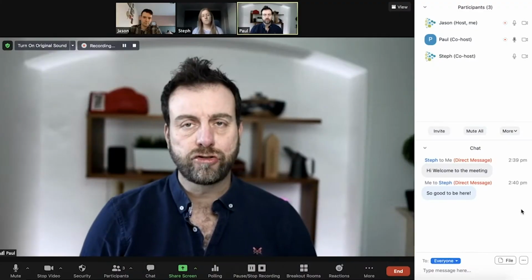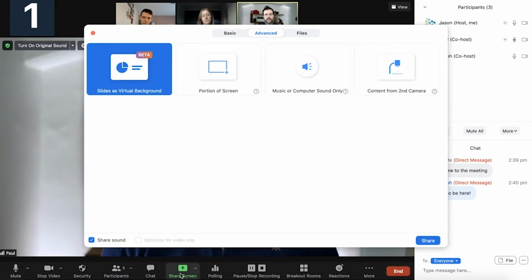In a similar vein, there are occasions when you want some background music, maybe at the start of a meeting, and you don't want to share a video. So again, there is a setting to click on that we can see on the screen here. You go into screen share, and then you go to advanced. And within advanced, there is the ability to share audio from your computer. So Jason's going to do the example again.